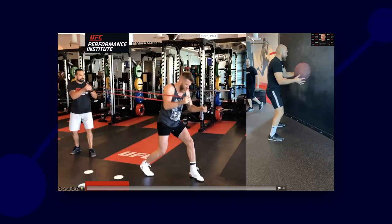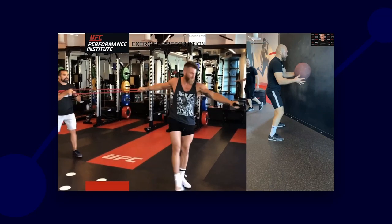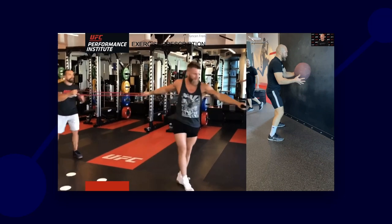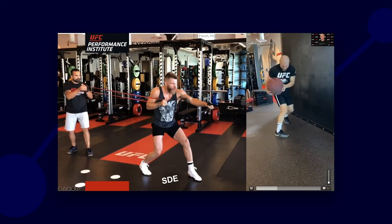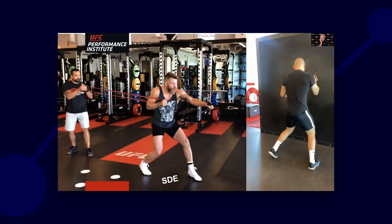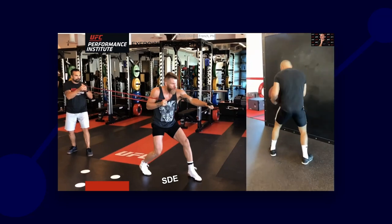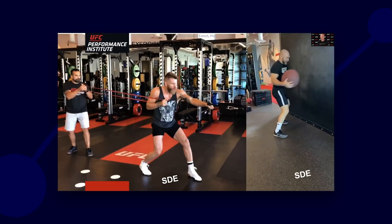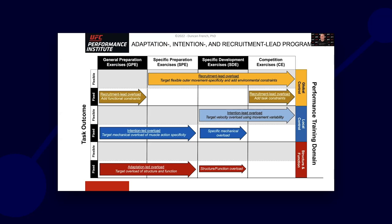Now we really start to get into stuff that looks like fighting. When do I program this — is there a different time in my program I should be putting this, or do I knock this out from day one as sport-specific? This is clearly specific development work. This other exercise doesn't necessarily look like striking but might resemble a judo hip throw, or the hip control and foot movement might be really important for our sport. So we can potentially say that's a specific development drill. When we come back to this slide, we can take every example in your portfolio and start to overlay it and say where these exercises and drills go in the bigger scheme of things.